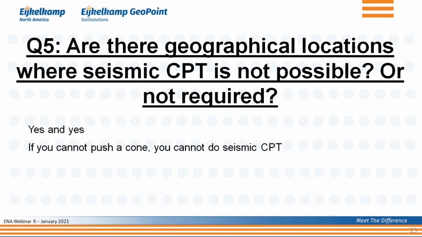As I said before, you push the cone into the ground continuously at that speed of 2 centimeters per second. But if you stop the process and you do your seismic CPT, that does take some more time, and time is money. So if you feel that you already know the properties of the soil in that area well enough, and there's no reason that the building codes requires you to do it, then you could say it's not required. But you already hear from me that most of the time I would like to at least have on a job site some seismic CPT done, so that you simply have a better feel for the soil parameters.